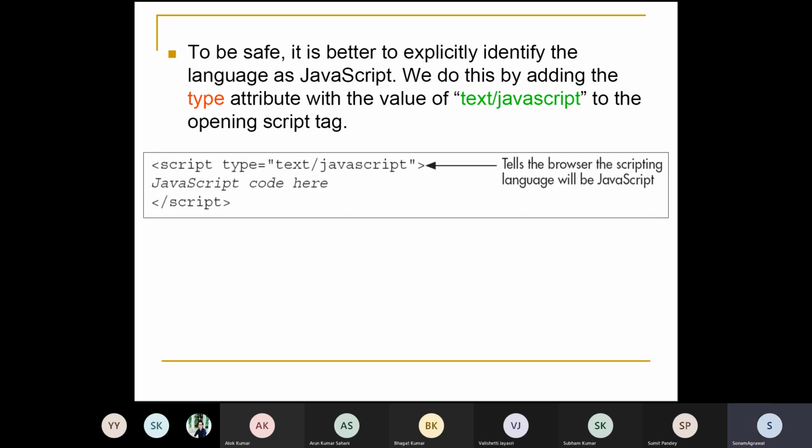We will use it when we do JavaScript coding. But right now, write these 3 lines in your copy. Script type equal to text/javascript. Close the angle bracket. Then place the JavaScript code and close the script tag. This is how you will include internal JavaScript code.